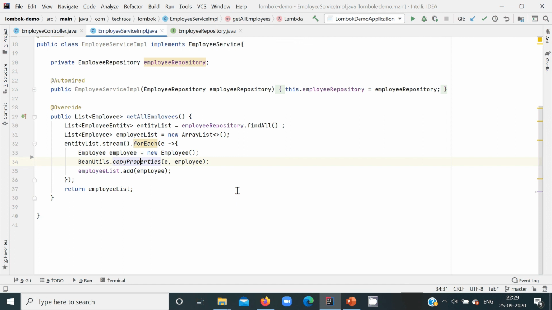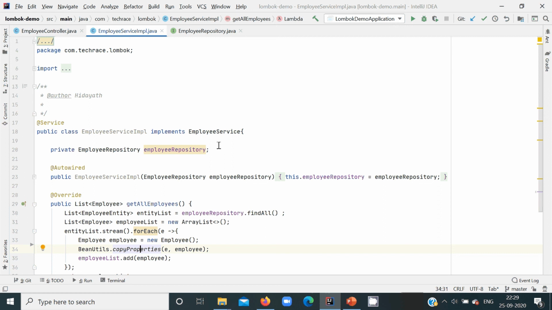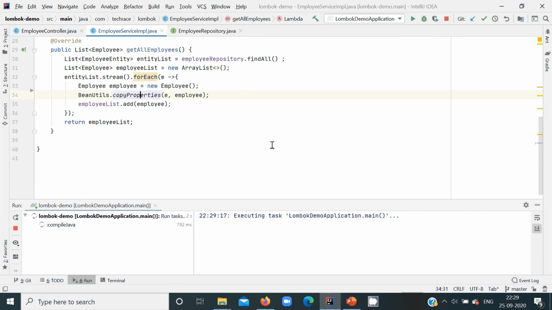Okay, so this is all about the implementation of Lombok in a Spring Boot application. Let me show you now after executing this. Okay, the application is coming up.